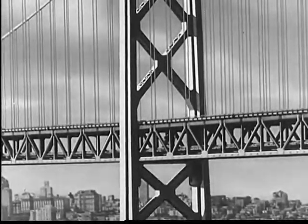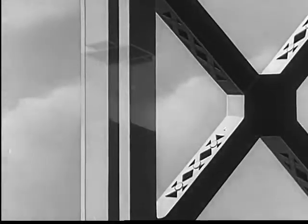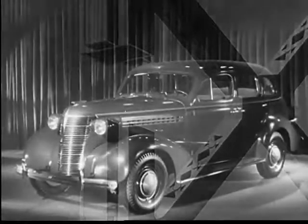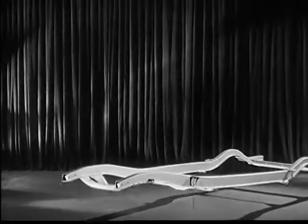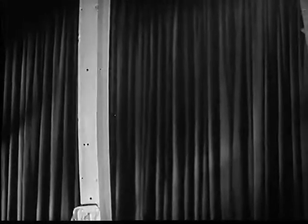If we could examine the huge girders that furnish the strength for the supporting towers, we'd find that they are hollow. And when automobile engineers needed the strongest design for a frame, it's not surprising that they too selected the same type girder that has proved its strength in trains, bridges, and yachts.